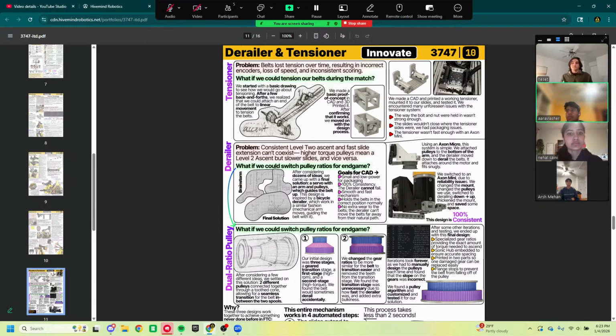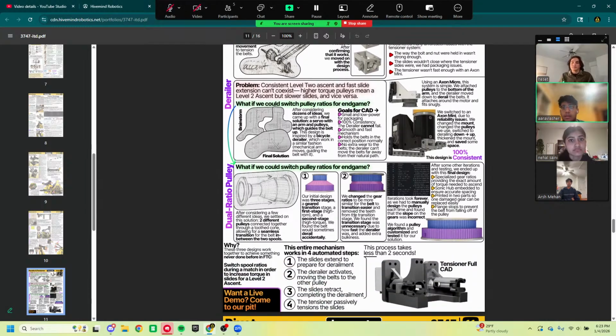Yeah. I think what you said about bringing parts in is actually very helpful for the judges. I know we brought in two iterations of our intake last year, our two major iterations. There were obviously a lot more, but we brought in the major ones and showed the differences between them to show why we chose to switch and what we came to. And again, the judges want to see your thought process and your iterations more than they want to see your final robot.